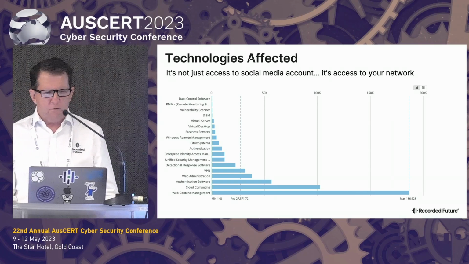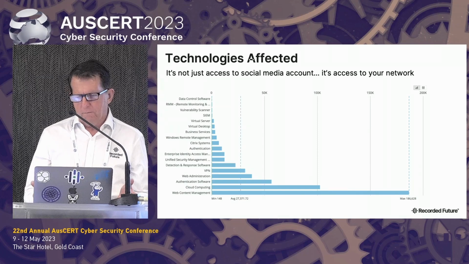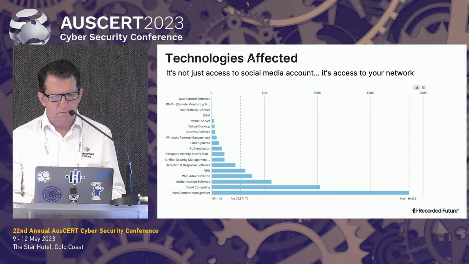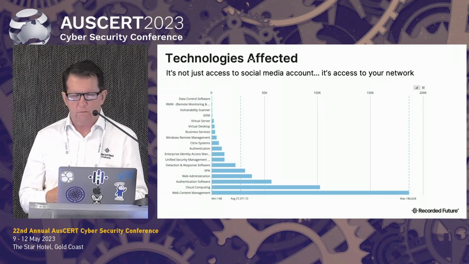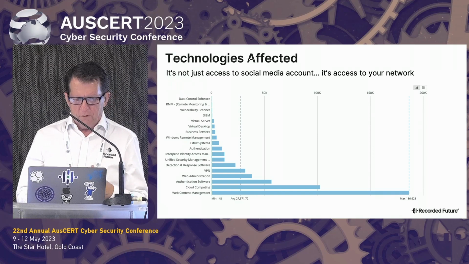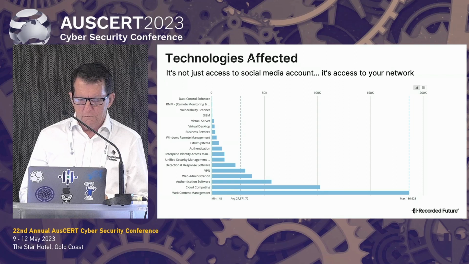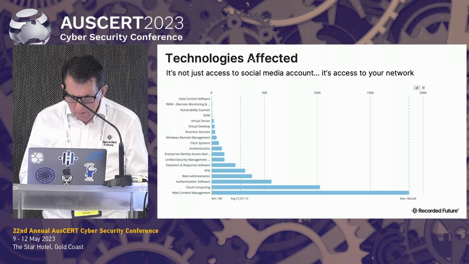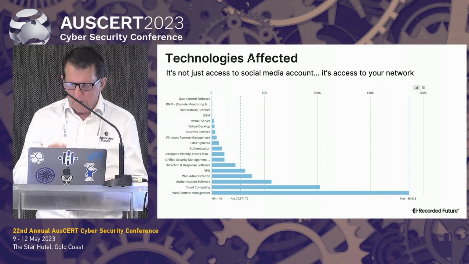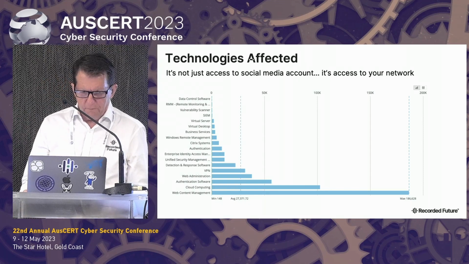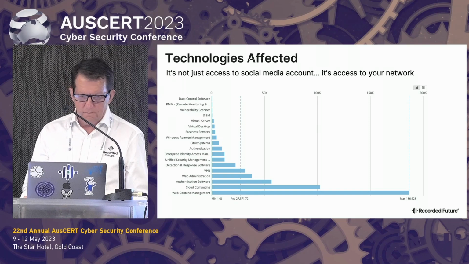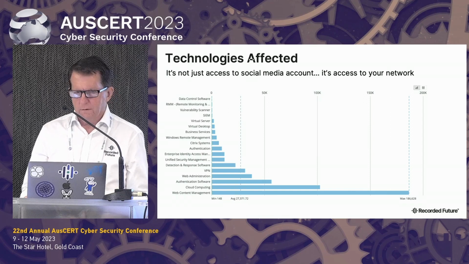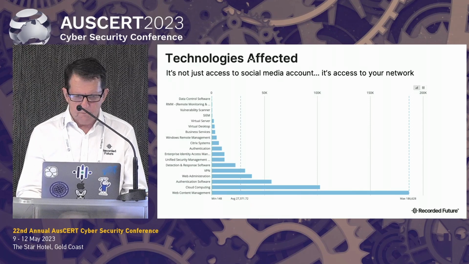And this graph demonstrates some of that. The data in most of my slides is from our particular flavour of identity intelligence, but this is representative of what the Info Stealer logs do across the board. You can see all the different authorization technologies on the left here that we have Info Stealer logs for in this time window of, I think this was a month's worth. So it's not just people logging into eBay. It's web admin panels. It's Citrix. It's anything there that could be corporate and can be leveraged.